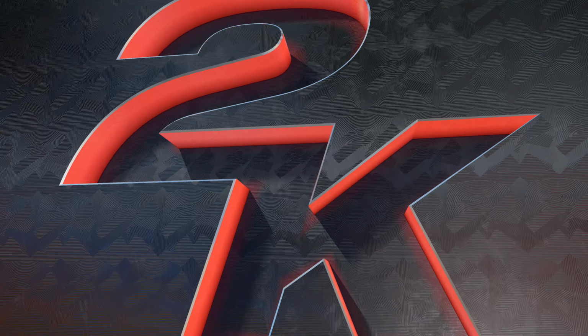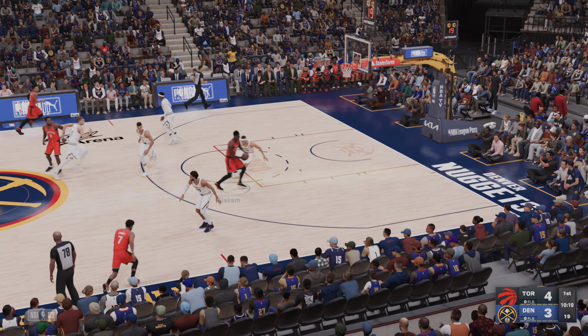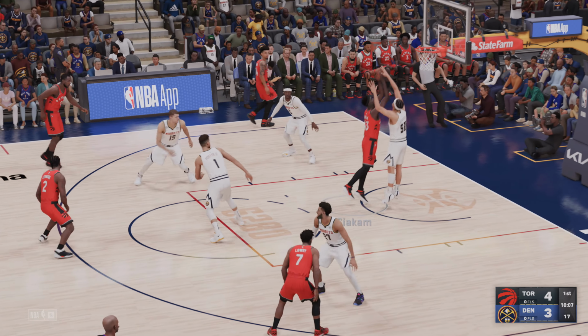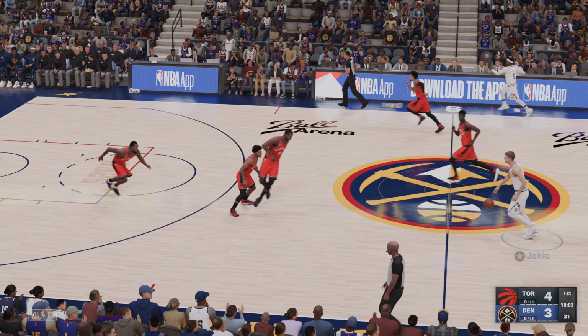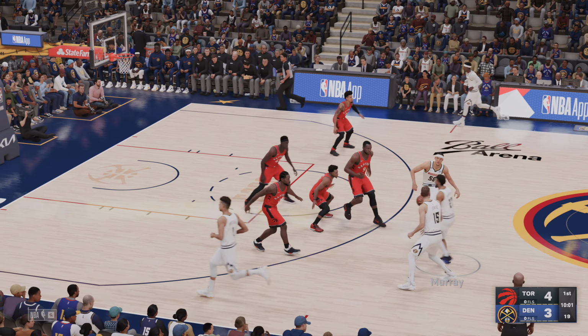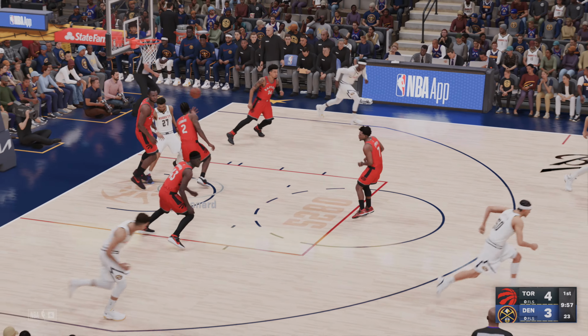And here's Murray. Pass to Jokic. Ooh, great D that time from Ibaka. Now the Raptors with it. Here's Siakam. It's not going to go for him. Good work defensively by Gordon. And here's Murray. And it's blocked by Ibaka.